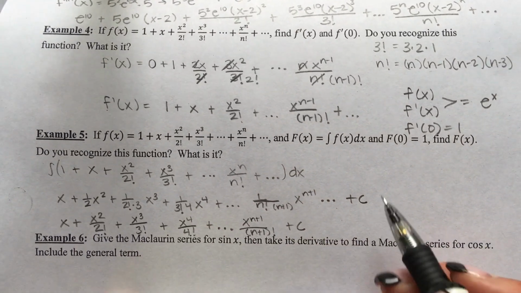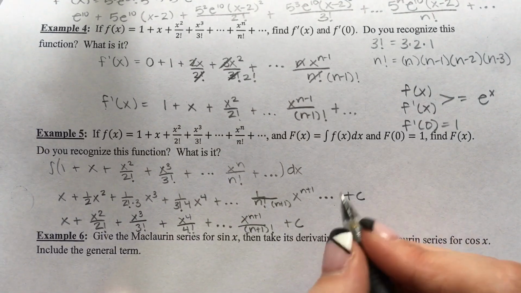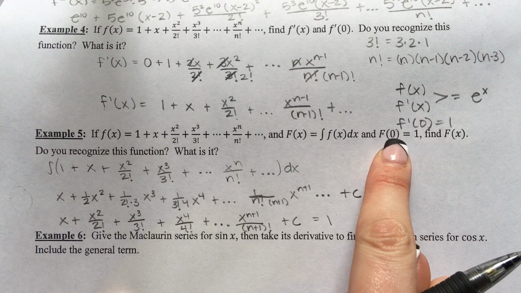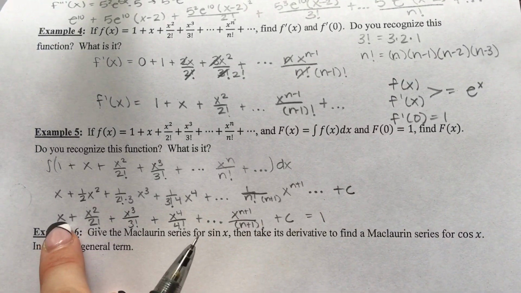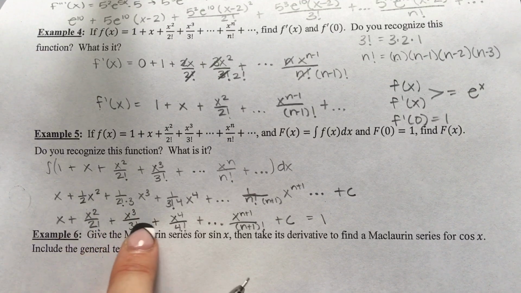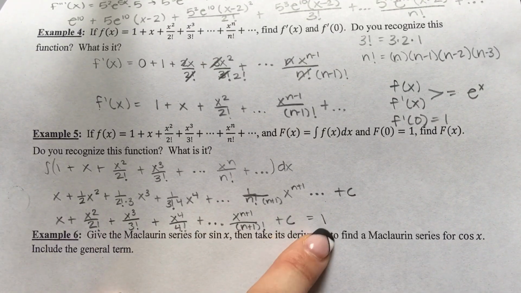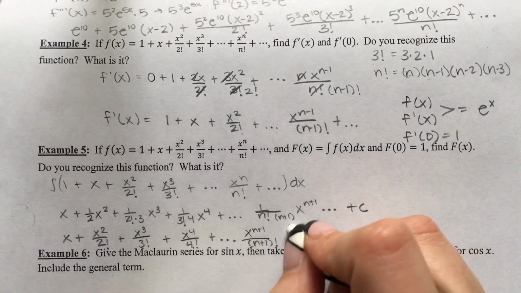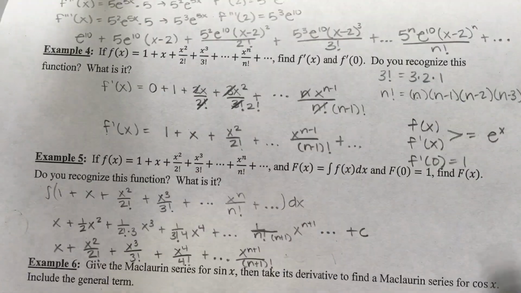So then we have to picture what will happen if I take 0 and plug it in for all of the x's, and then I say that the equation equals 1. So I'm plugging 0 into all of the x's, and I say this equals 1. If I plug in 0 here, 0 here, 0 here, all of these 0 out, except for the c, and then this equals 1, and so that means that my c value must be 1. And typically when we put that 1, we put it right in the front.